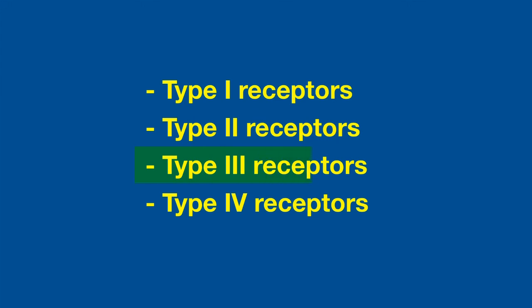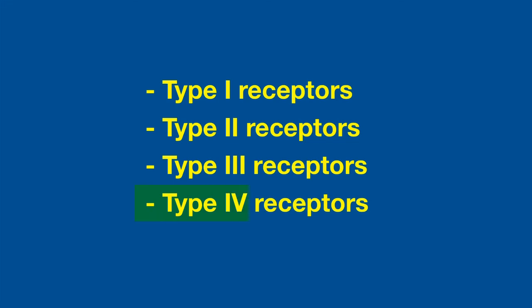The next are the type 3 receptors. They function in a way similar to type 1 receptors and differ only in the organization of the hormone response elements or HRE, which is a direct repeat in type 3 receptors in contrast to the inverted repeats of type 1 receptors. The next are the type 4 receptors. Type 4 receptors bind as monomers to half-site hormone response elements.